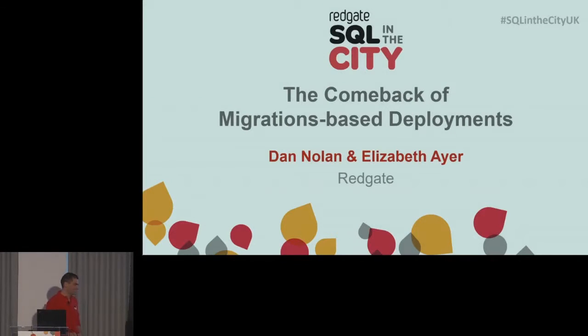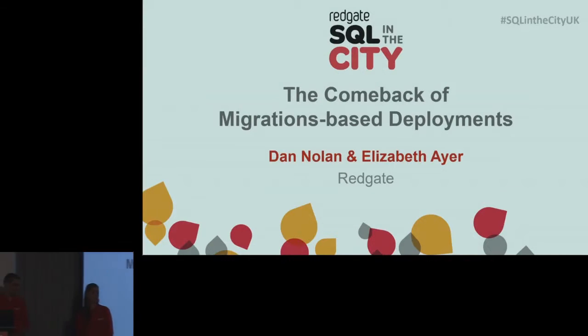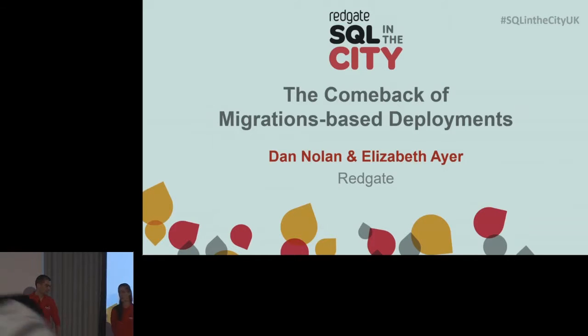And my name's Elizabeth Ayer. I am a product manager at Redgate, and I've been here for 7 years, and my passion is shipping software. It's what I get up in the morning to do. It's what I like to help my customers to do. It's what I'm all about.